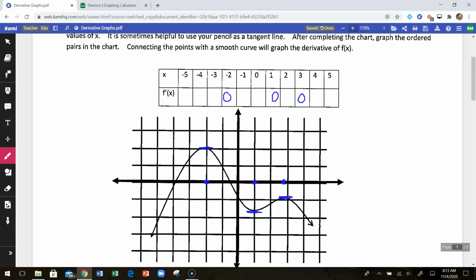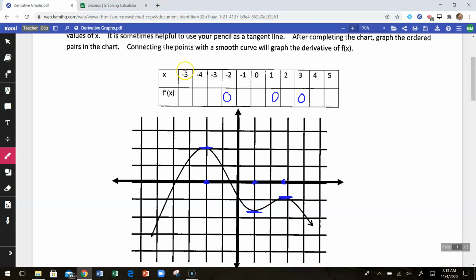Okay. Now I'm going to go through and estimate what the rest of these would be. I'm just going to draw these little line segments and try to estimate about what that slope would be. A good tip is to have a pencil or something handy that you could lay down and try to calculate the slope of that so you can extend that out a little bit. But I don't want to draw a ton of lines all over this in order to see that.